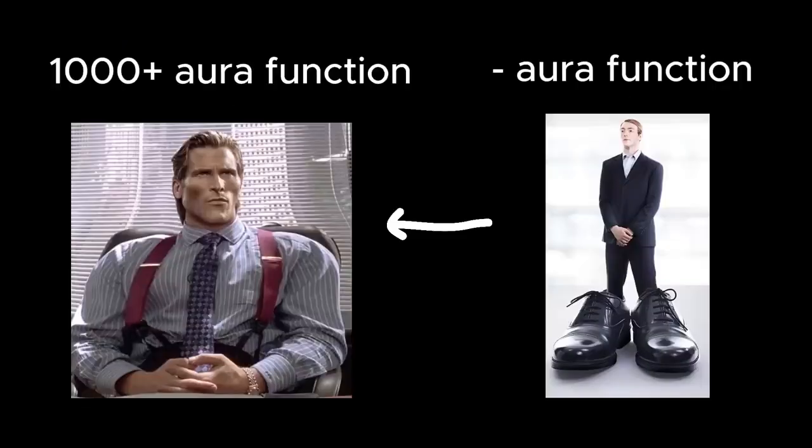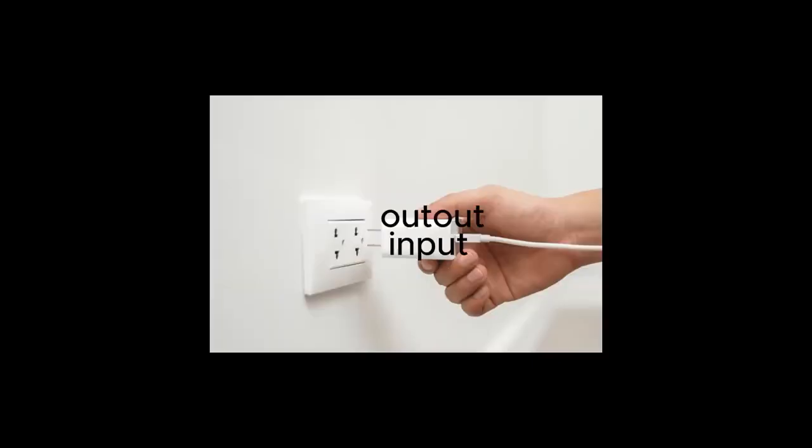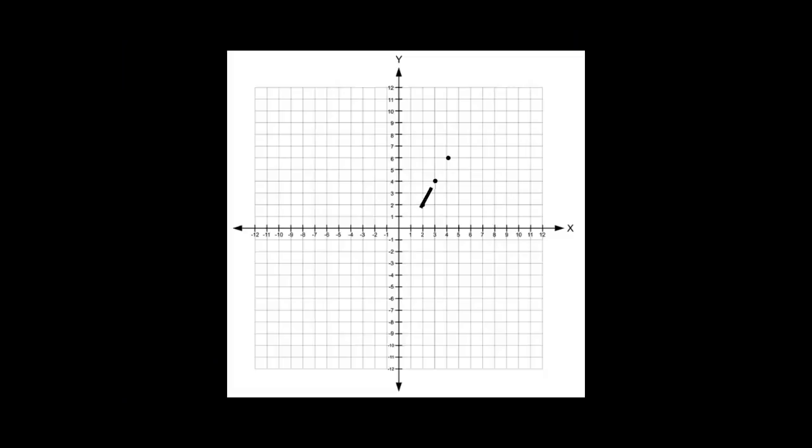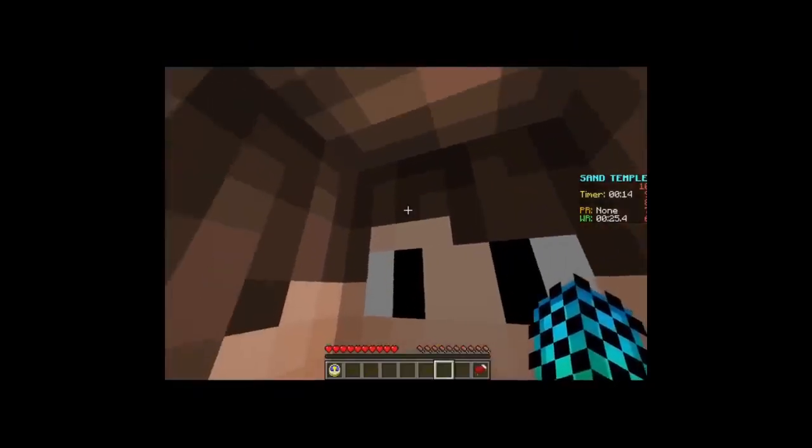A function tells us that for a certain input x, we get a certain output y. To join the special club of functions, their inputs and outputs need to have either a one-to-one relationship or a many-to-one relationship. If we then plug all the input values and output values into a graph and connect all the values with a line, we will get a longer line. This line can tell us multiple things, like for example, this kid's heart rate when he realizes someone threw his diamond sword into lava.